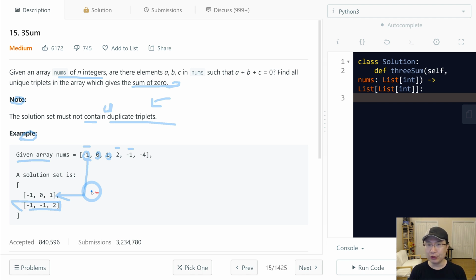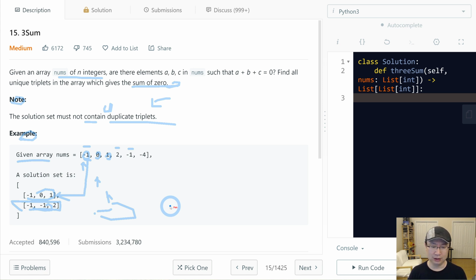How can we solve it? Maybe we can start with a brute force solution. At that time, maybe we can use a loop in a loop in a loop. So we iterate starting from here, then the next iteration here, and then the next one to make the sum. Then maybe we can find it. But this is too slow, so we need a better way. There are two more solutions.